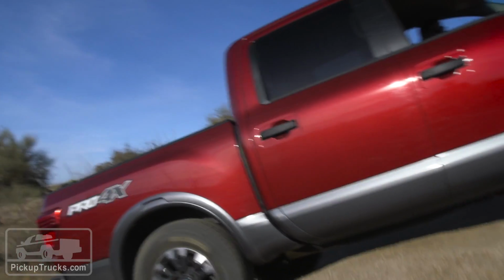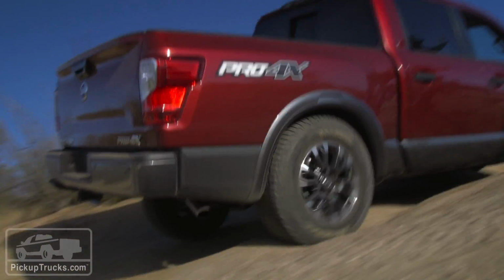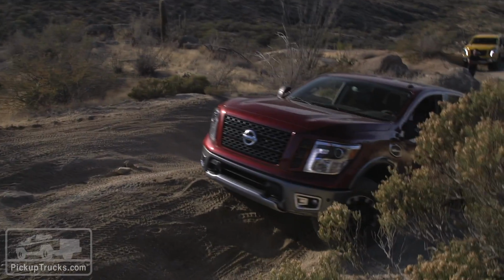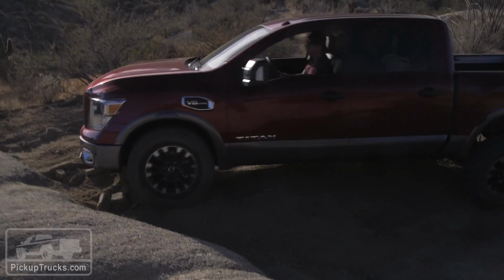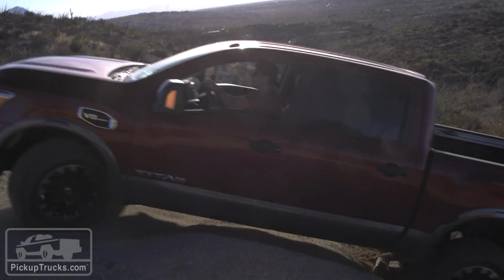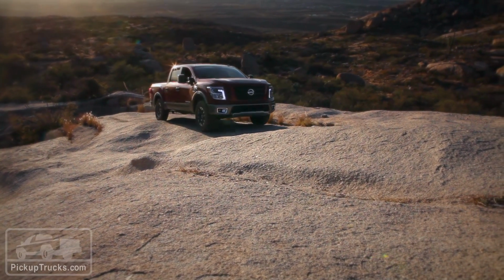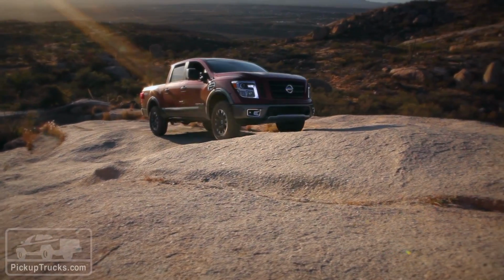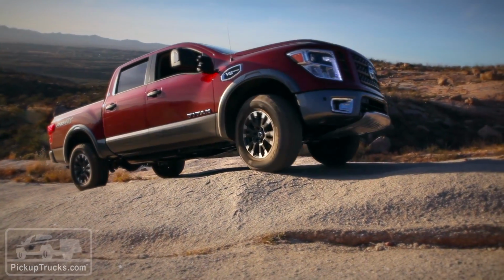To be honest, I don't think that there's really much to like or dislike about the Nissan Titan. It was kind of okay at everything. It wasn't quite as comfortable as some of the others, but it also wasn't quite as capable as some of the others. The one thing that did bother me was, again, the steering. It shares that with the Titan XD. It's too tight at low speed. I like the Titan because it's a balanced package. It doesn't go too far into the off-road mode, it doesn't go too far into becoming a limo, and it's reasonably priced, second only to the Tundra in this group.